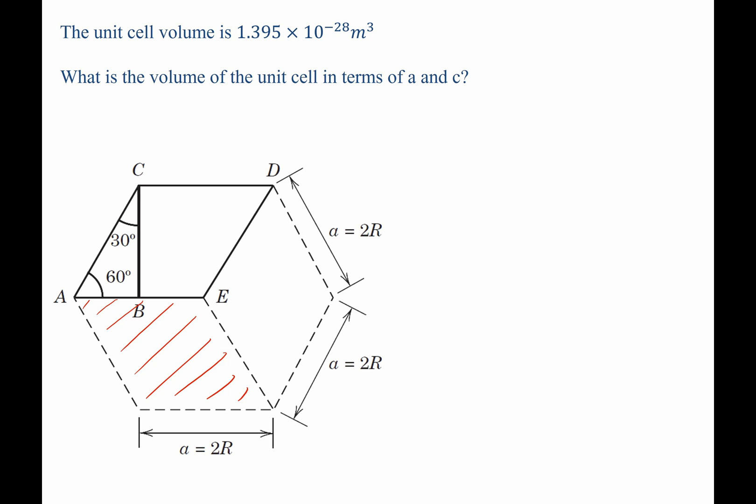They show that the easiest way to do so is to consider the length of the lines from c to b and to consider the length of the lines c to d. If you know those two lengths, it's simply a rectangle. Therefore, if we multiply those together, it will give us the area of an individual parallelepiped. Therefore, the total area of the basal plane is simply three of those of the line cd times the line bc times three.